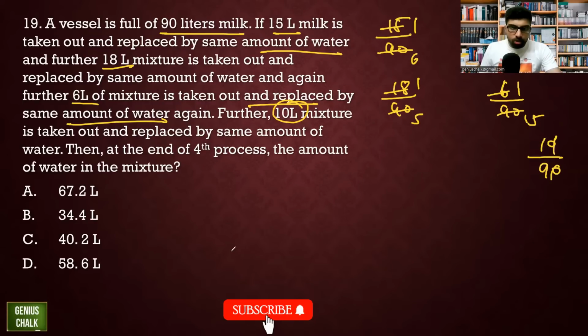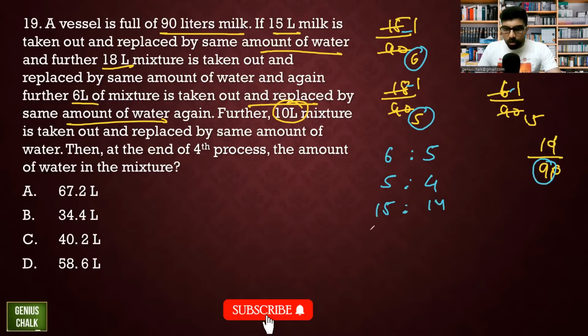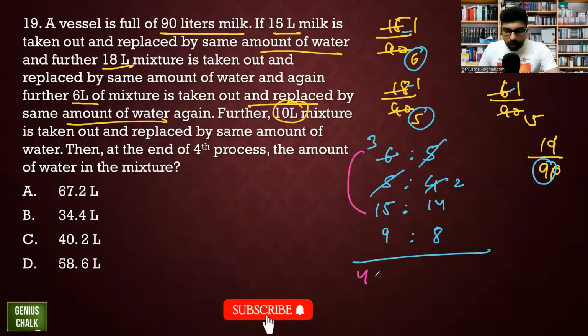Now let's write them in the ratio. First, from 6, 1 we have replaced. So it is from 6, 5 is left. Next, from 5, 1 is gone. So it is 4. Next, from 15, 1 is gone. So we are left with 14. Next, from 9, 1 is gone. So we are left with 8. Now, if something cancels in cross, you can cancel it. Like 2 2s are 4, 2 3s are 6. And afterwards, you can write 45 into 9. So here it is 45 into 9, and it is 14 into 16.